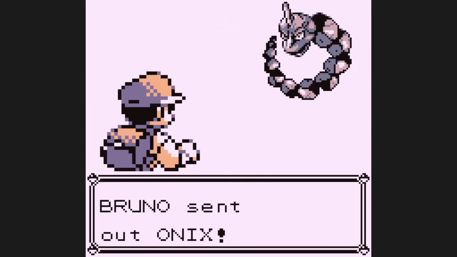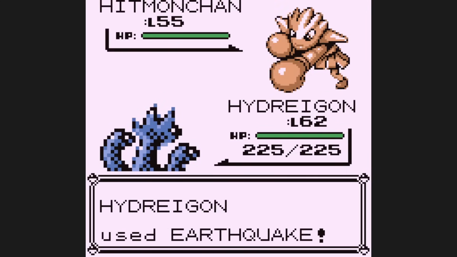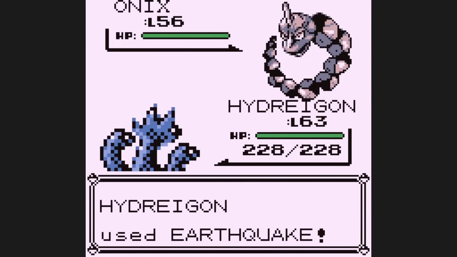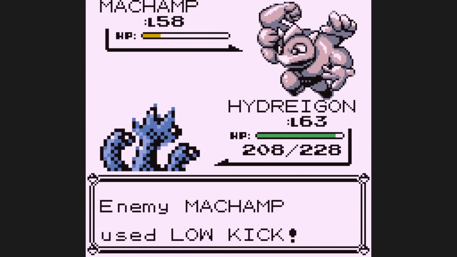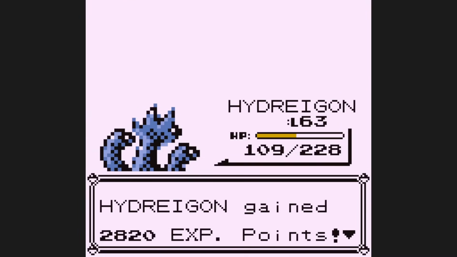Next up we have Bruno, and I said that he would be a challenge because Machamp could probably one-shot us. And I'm not even going to narrate this battle for you. All of his Pokemon are a one-shot except for the Machamp, and Machamp is the only Pokemon that does damage to us. Earthquake can't knock it out, Low Kick does well over half. Had it gone for Submission, probably would have knocked me out, but that's Bruno down.